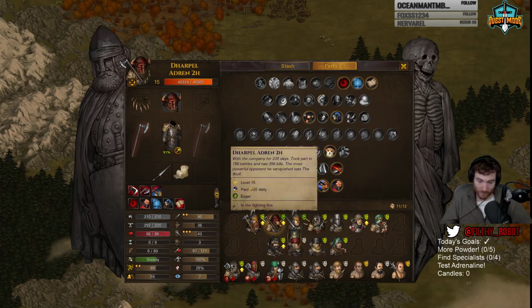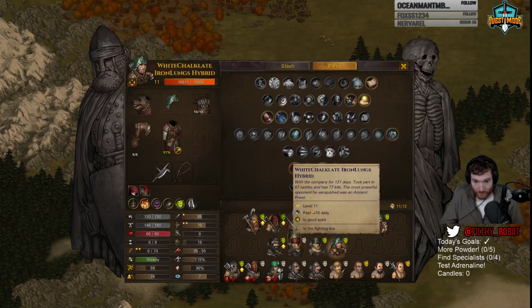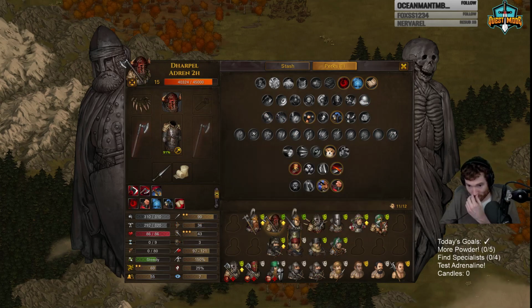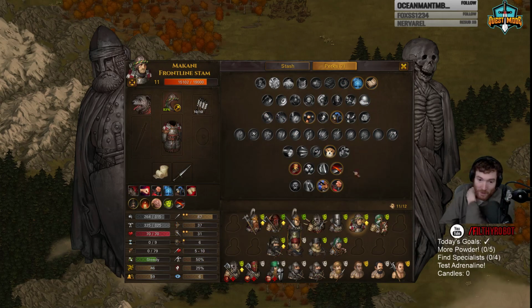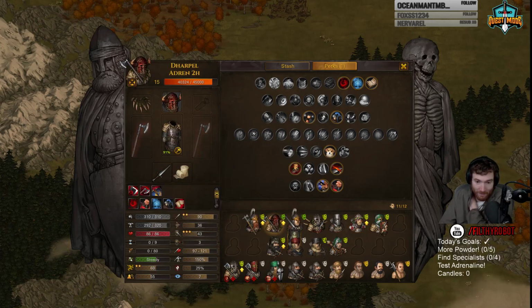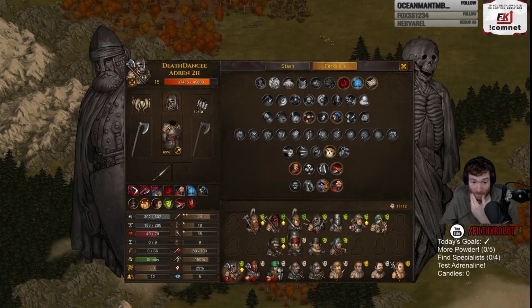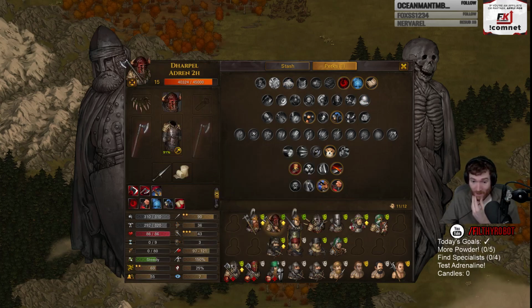Chat, what do you think? We're gonna put the hammer on Darple and just feel bad? Probably. I mean, Makani can be spec too. We can put a hammer on Makani. 87-31 is pretty decent. What if it's not 98-43? 31 to 43 is a big difference. This character wants to be on the outer rim of orc fights. I think this is going to be a hammer spec.